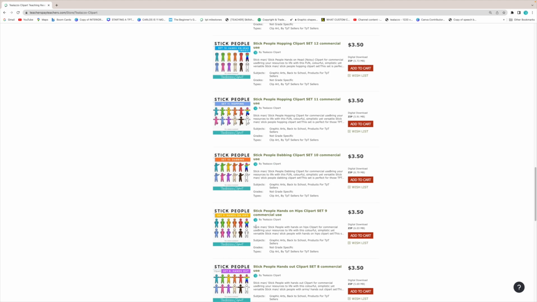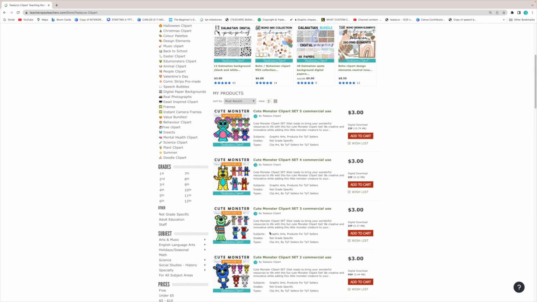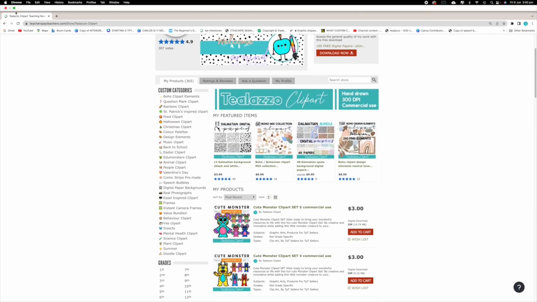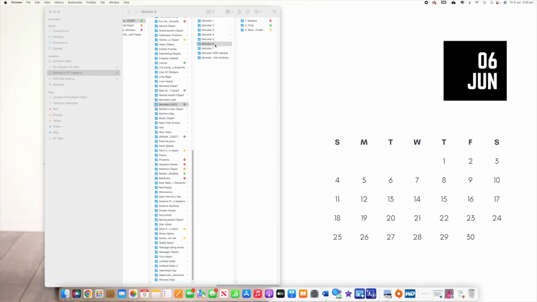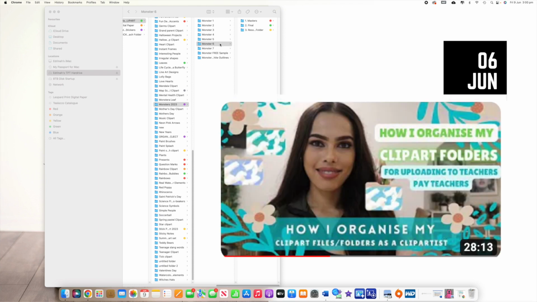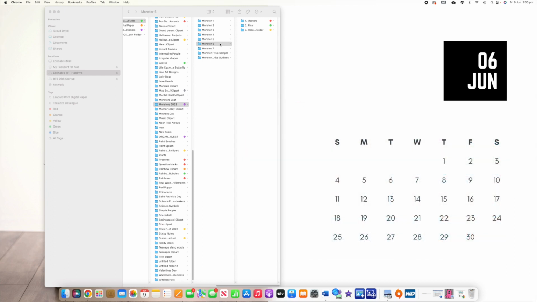So I found that using templates is the best way to go about it. So what I'll do, just minimize that for a moment. Now I just want to explain my little filing system really quick before we get started, because I know that I have done a video on this in the past. I think it's like how I organize my clip art folders or something a few years ago, but I will just speak on this really quick for anyone that's kind of newer.